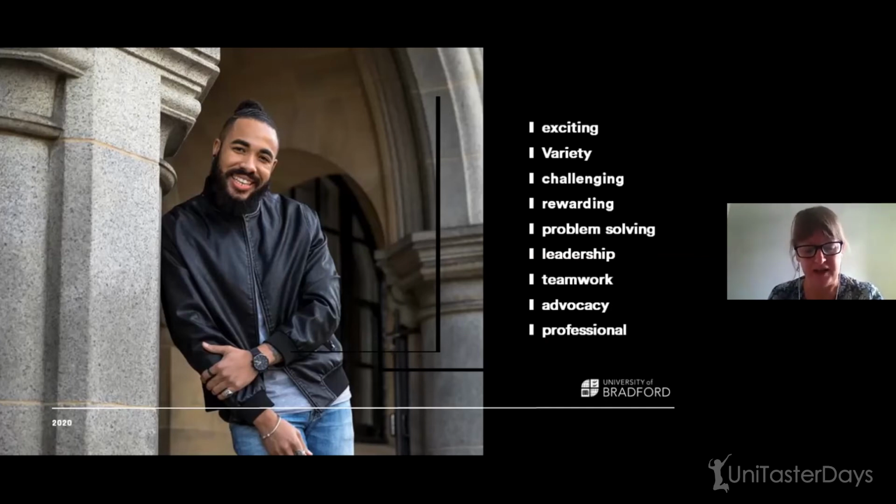Although midwives can be the lead professional in providing care and supporting women, and they are fully accountable for all the care and decisions that they make and the care that they provide, you are very much working as part of a team, because there will be women who have other needs as well. They may have mental health needs, they may have medical problems that they will need support with. There could be many different needs where other members of the team will need to be involved in that care. And as the midwife, you will probably be the person that is coordinating this for the woman.